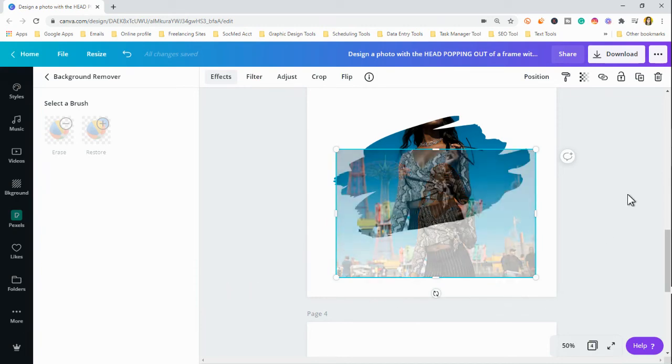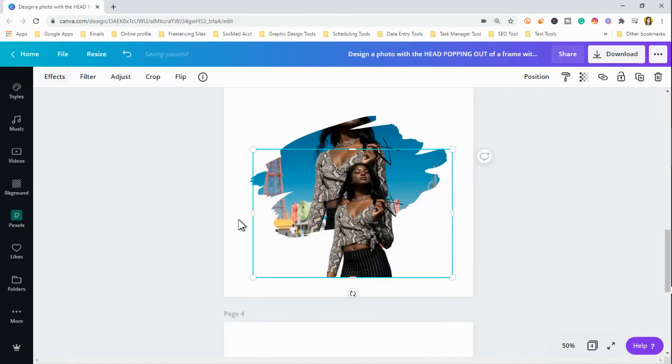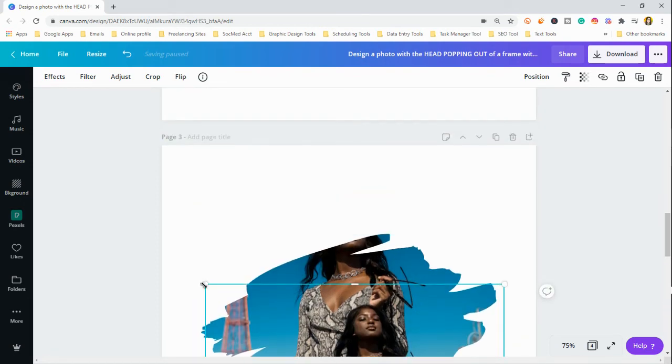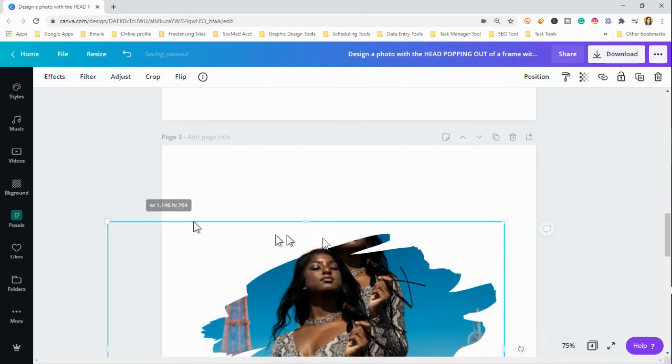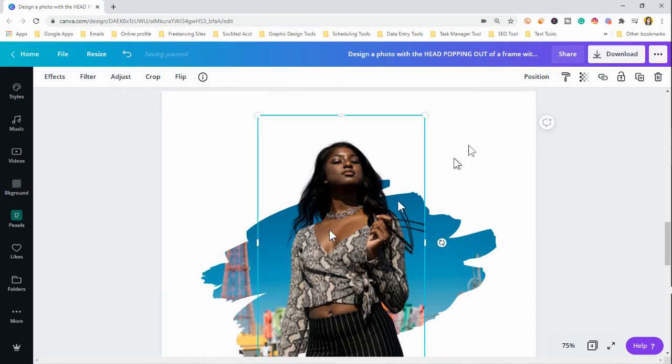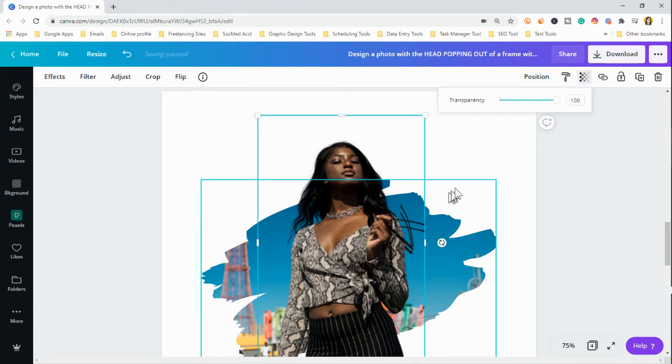Medyo matagal lang siya guys. Okay. And, lakihan ko lang konti. Yan. And then, para malaki. Okay. And, liitan ko lang kasi yung space niya. Then, slider here for the transparency.